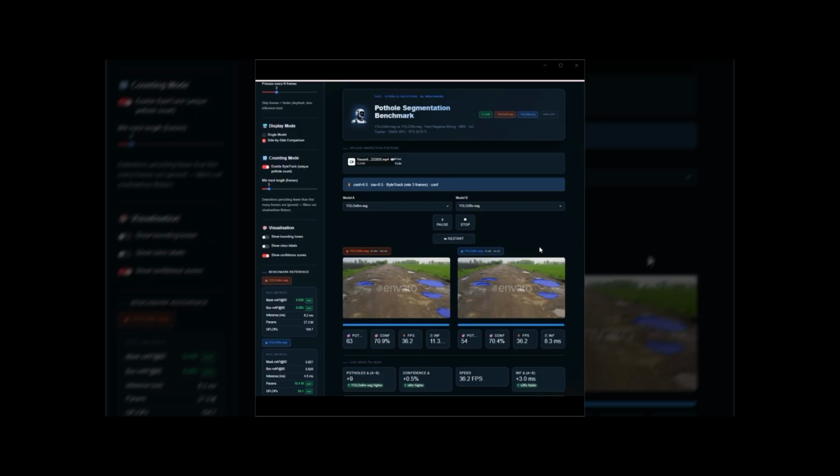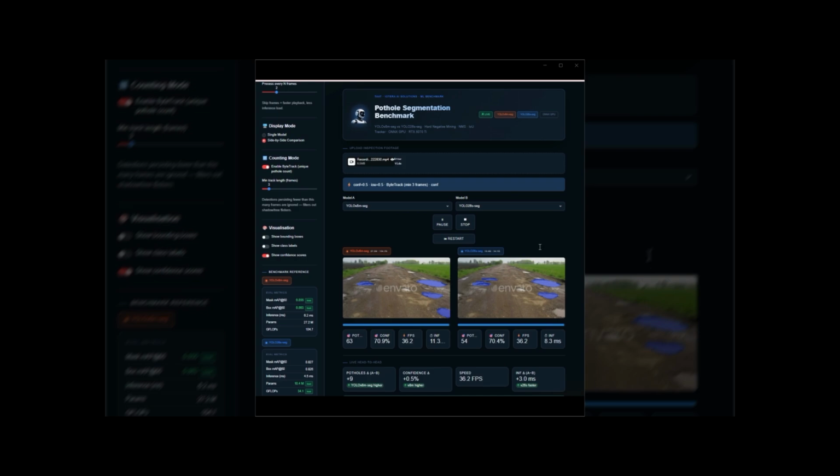YOLO 8M counted 63 detections versus 54 for YOLO 26. However, YOLO 8M's high count is due to over-segmentation, not better accuracy. YOLO 26 is actually performing more reliably here.